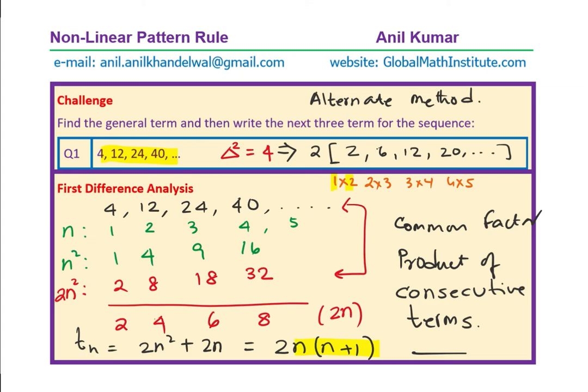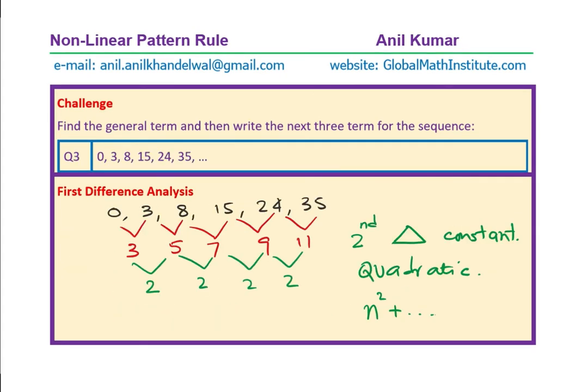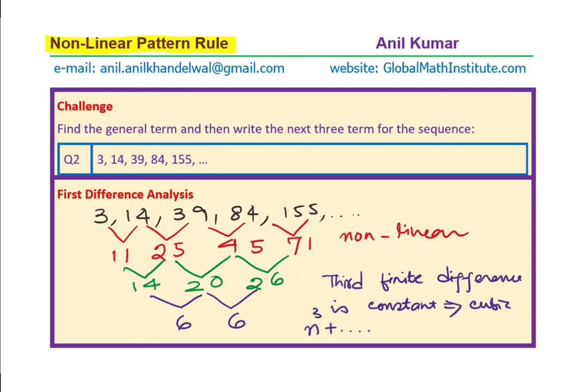Now the challenge question for us is to answer the third one. In the third one, we have, in the second one, right? Second one. In the second one, we have a cubic equation. 6 is the third difference. So we see that the third difference is equal to 6. And therefore, if n is our term in the equation, we have n cubed plus something, right? Let's find what do we add to n cube to get our formula.